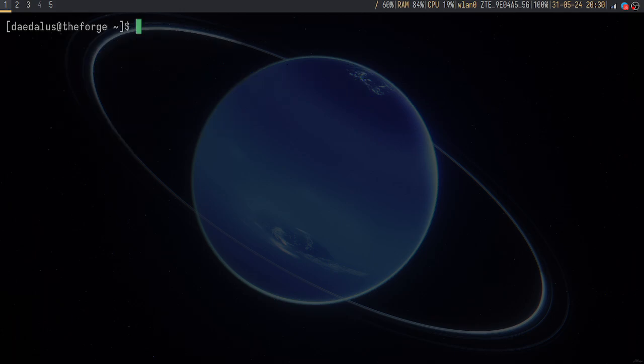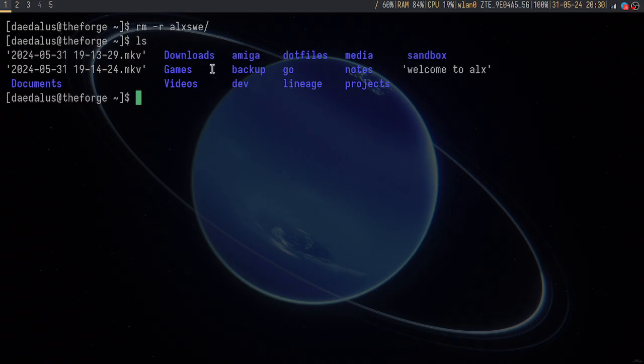When we run rm -r on ALX SWE, hit enter, and ls, now it's gone. It's no longer there because we've recursively removed everything inside ALX SWE and then the directory itself.